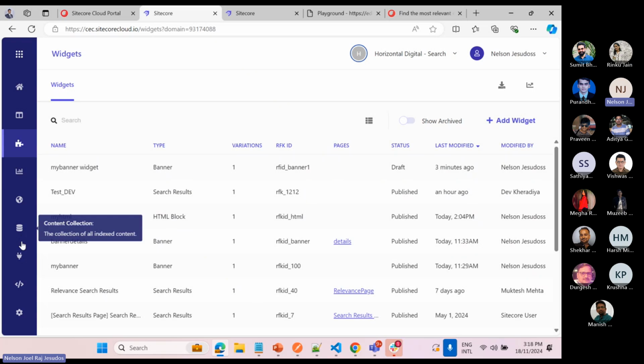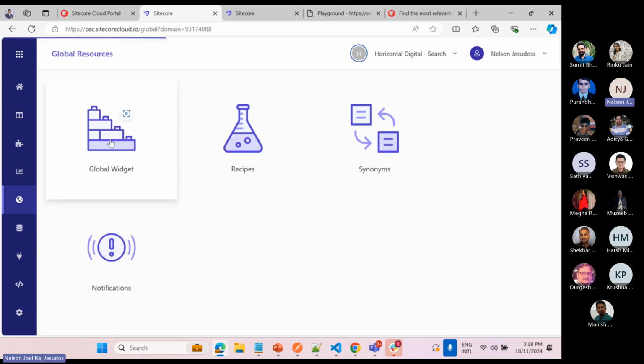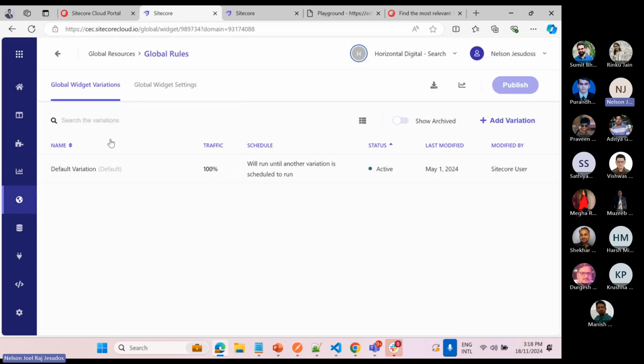Okay, now let me go back to global widget configurations. Initially, the first step I showed you was how to create attributes and how to enable the features for the particular attributes. As of now, we did the feature configurations for the attributes, and we also created the widgets. But I want to control somewhere globally how every widget in the CEC should behave. I will have some common settings, and every widget in the CEC should inherit those settings and work properly. I don't want to go to each individual widget and set these settings.